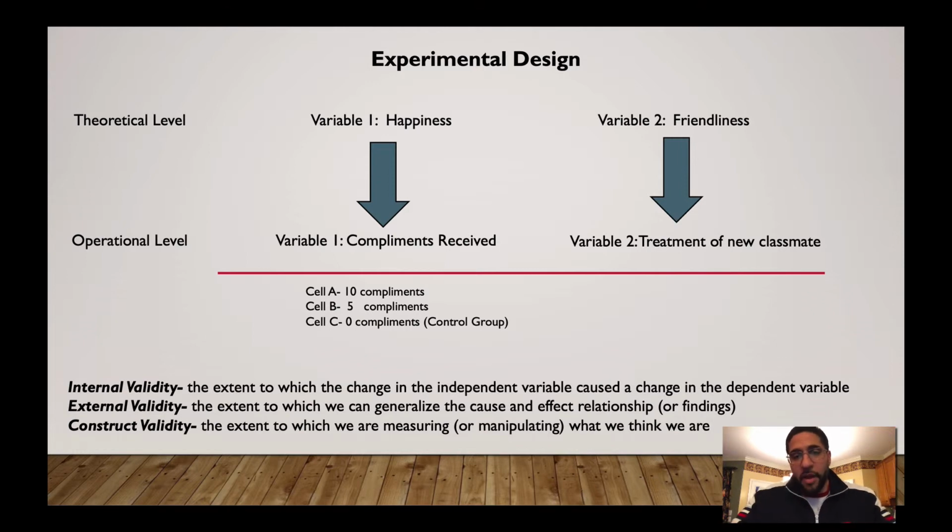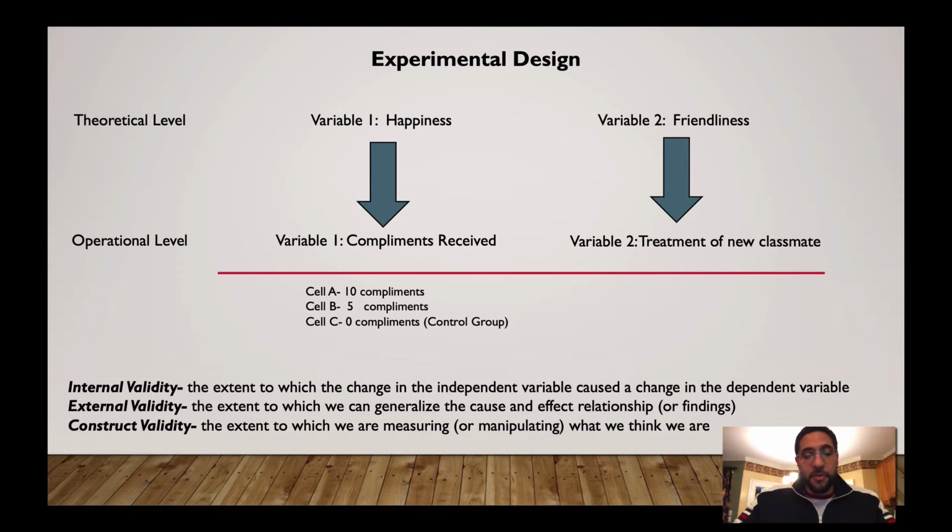So again, back to our example, imagine that the people that we bring into the study are college-age women, let's say 18 to 20 years old, in a certain region of the country, between certain hours, between different dates in March, okay? Well, how confident are we that this idea of happiness leading to friendliness will actually work beyond just that small sample, okay? That's pretty narrow. You're talking about a very specific group of people in a specific area at a specific point in time. What we want to do is probably replicate this with different types of people, different locations, maybe different countries, to understand if happiness really is having an impact on friendliness.